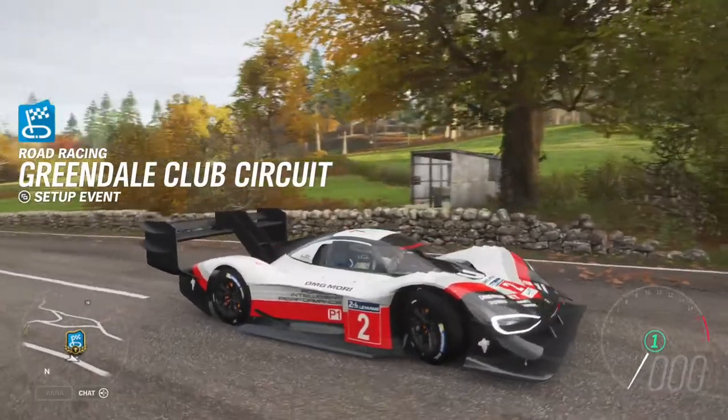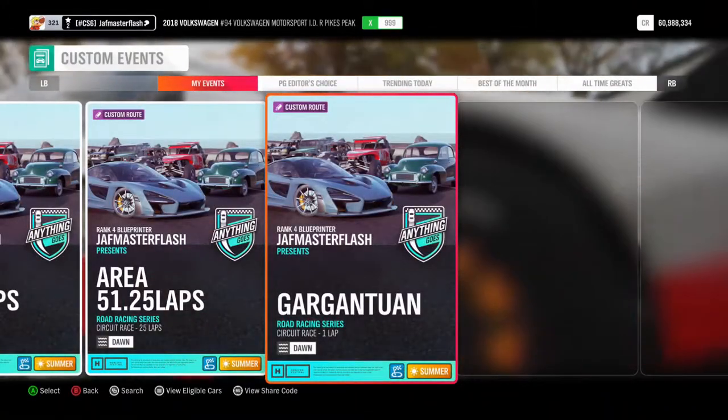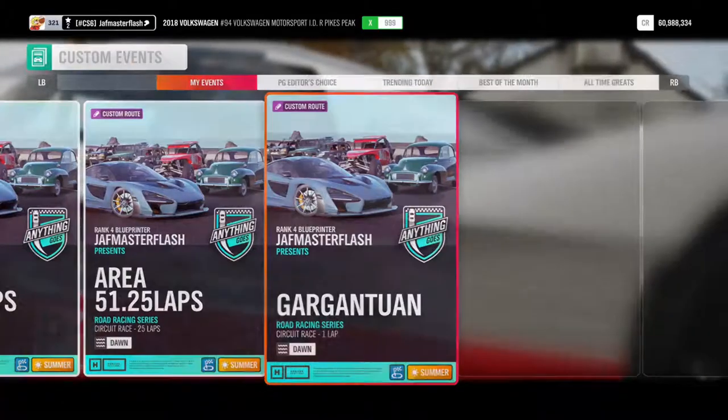It is Jackmaster Flash. We are back at the Greendale Club Circuit. That can only mean one thing. It is the 32-mile beast, Gargantuan.